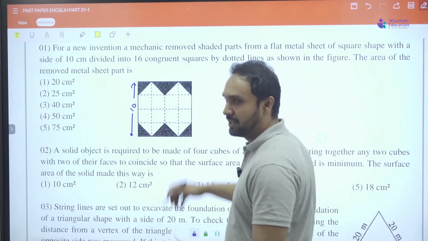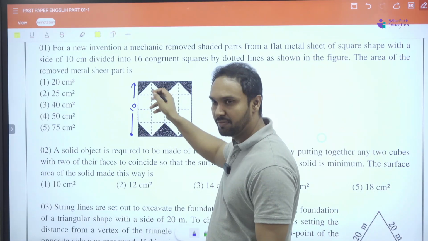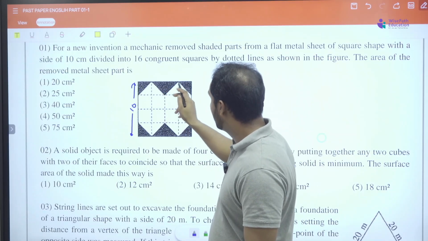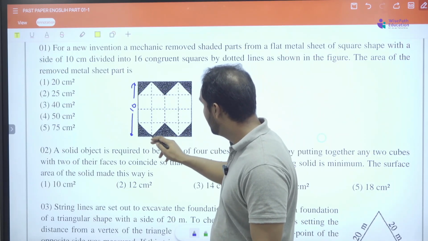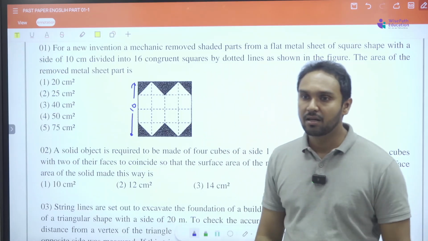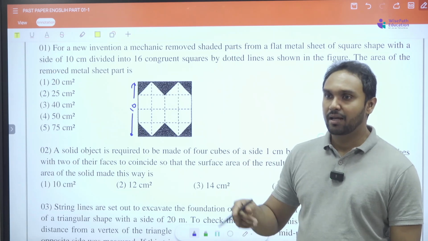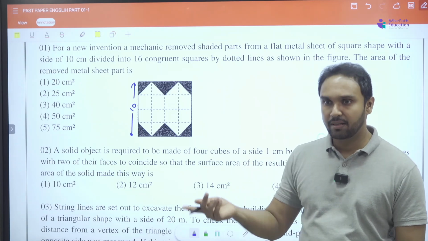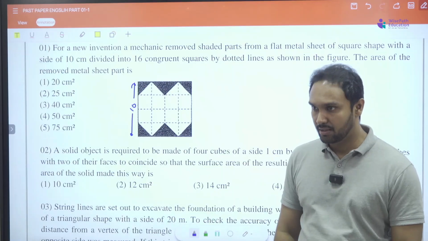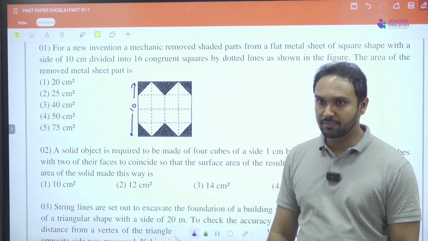Make a square. So this is a triangle which is half the square, isn't it? How many halves like that are there? 1 2 3 4 5 6 7 8, 8 halves are there. That means 8 halves make 4 squares. So you get the area of one square multiplied by the number of 4 squares, and you get the shaded area, isn't it? So what is the area of one square here?